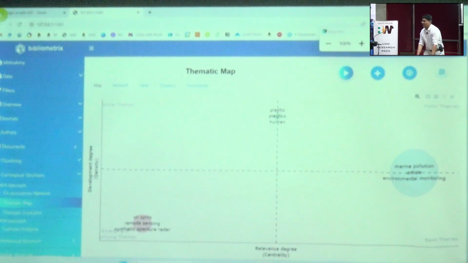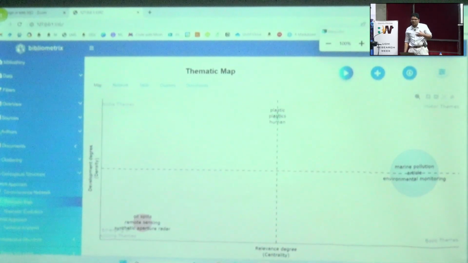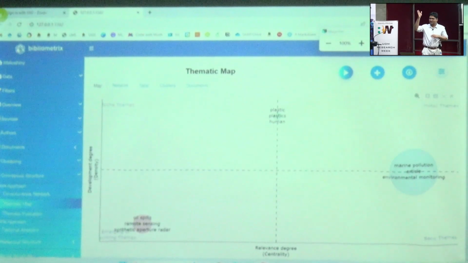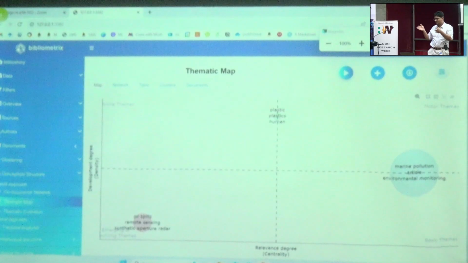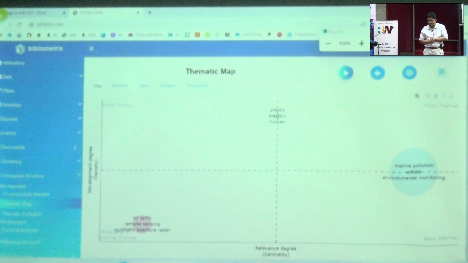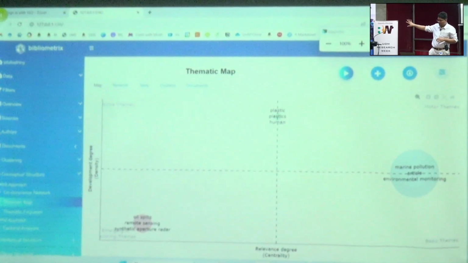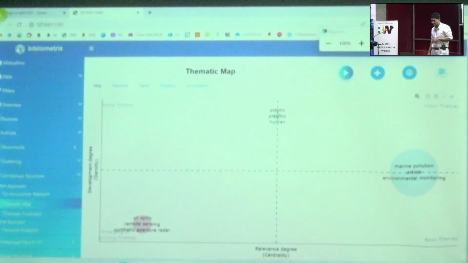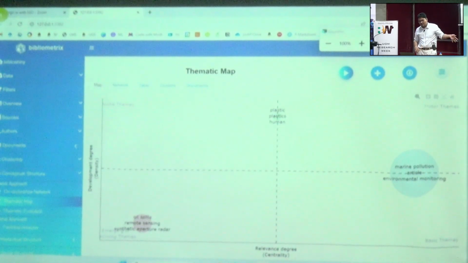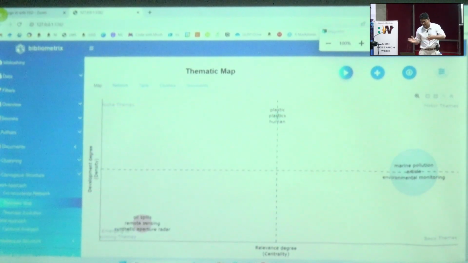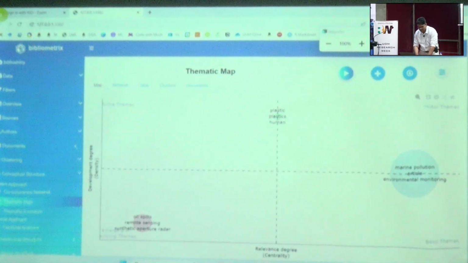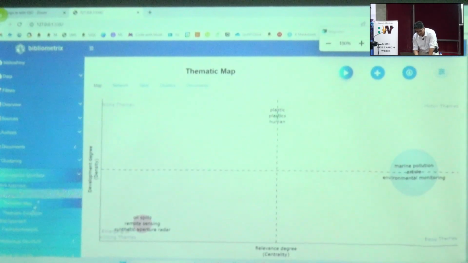You can see even with a hunch that we had, we thought plastics and human fall into the very grayish area of this research, because they can be anywhere, not related to marine pollution as well. But you can see basic themes to the right hand side with marine pollution and environmental monitoring, and to the left hand side as emerging topics, remote sensing and SAR. So this is how you kind of get an idea of what is happening.